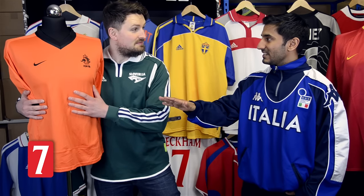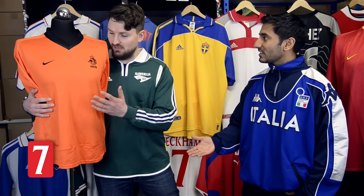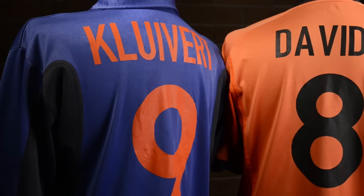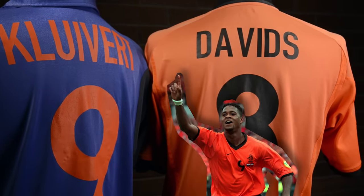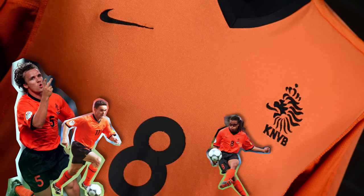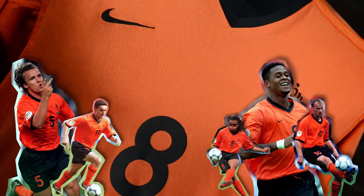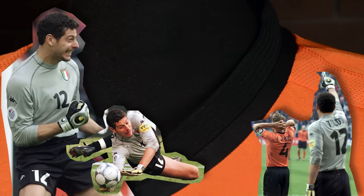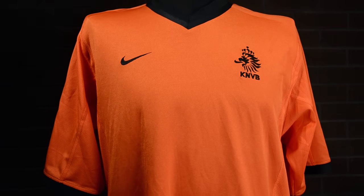The co-hosts were rampant in this Nike home shirt — seen off dark horses Czech Republic, coming from behind to beat France, before hammering Yugoslavia with Patrick Kluivert banging a hat-trick. The dry-fit shirt is heavily ventilated and the simple design, teaming up with black shorts, references the kit worn back in 1974 when the Cruyff turn was invented. With Davids in midfield, Overmars and Zenden on the wings, and Bergkamp up front with Kluivert, it looked like nothing could stop the Dutch. But then they ran into Francesco Toldo and their fear of penalties, missing two in normal time and three in the shootout to bottle it big time in Amsterdam.